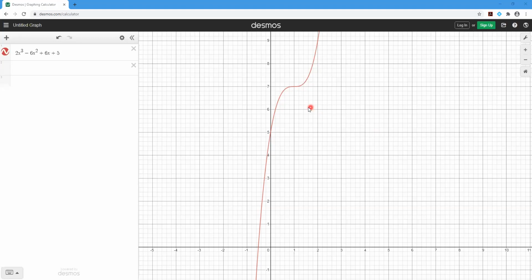You can see clearly at 1 the function value is 7. Whatever the value, we don't bother about that. If you draw a tangent at that point, it will be horizontal only. Then the derivative will be 0 at that point. But you can see it is not a local maximum because on the left side the function is increasing, and on the right side also it is still increasing. That is why we got the sign of f dash x positive on both sides. But what happened there is the left side is concave up, the right side is concave down. So it just changes its concavity.